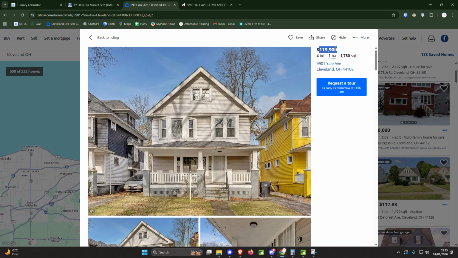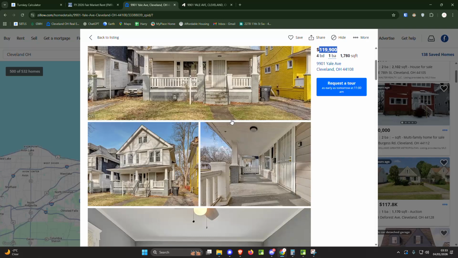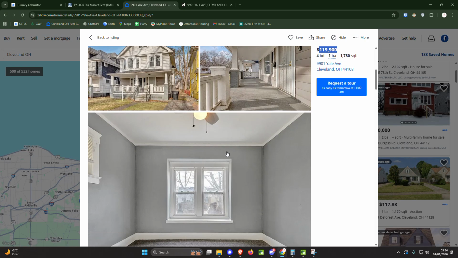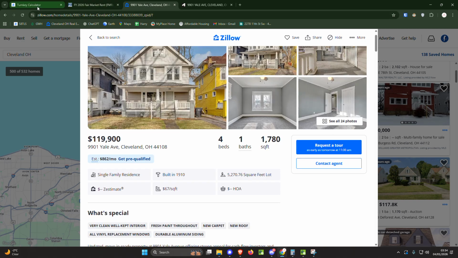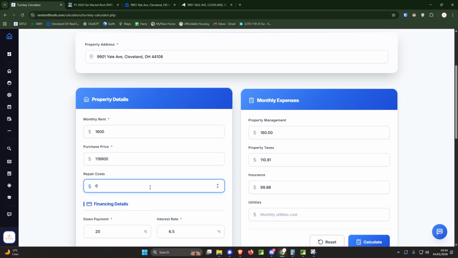And then you can also get seller credit, so like seller cash back after the property has closed. You can get cash back and use that for repairs. But the best way is simply to get the seller to make the repairs for you, and they very commonly will, as long as it's not crazy repairs. And if it is crazy, you don't even want to buy this house. I've pulled out of houses after inspection. This is something that happens. The inspection is going to cost you a bit of money, but it needs to be done and it will stop mistakes. So yeah, that is about repairs. So we're going to say 0 for repair costs.